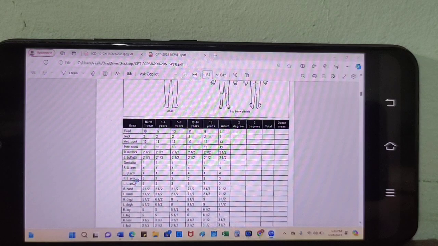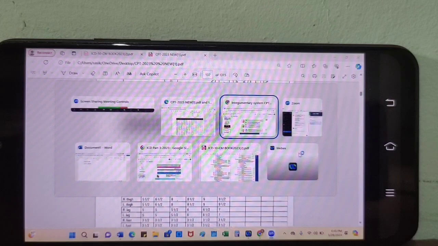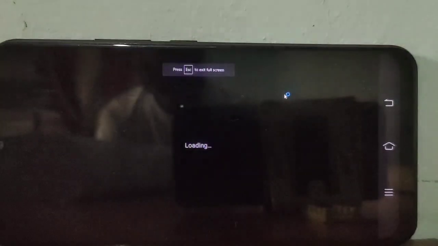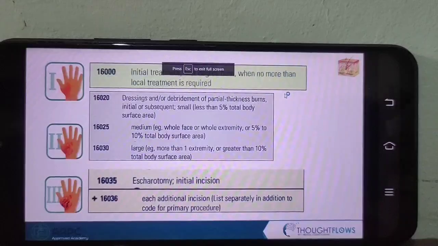So 4 plus 4, 8; 8 plus 3, 11; 11 plus 3, 14. So the total body surface area is 14%. If it is 14%, which section does it come under? Which section, guys?